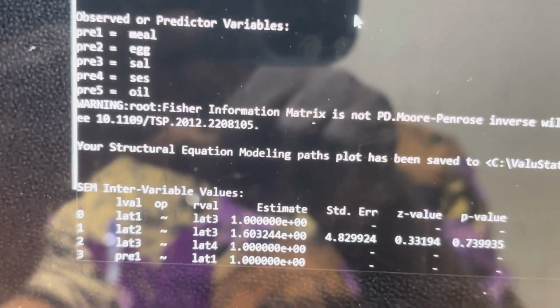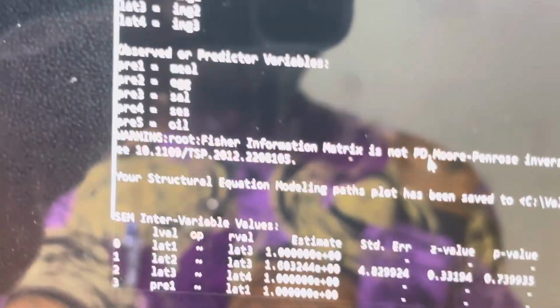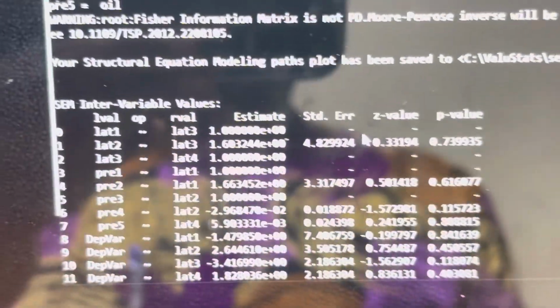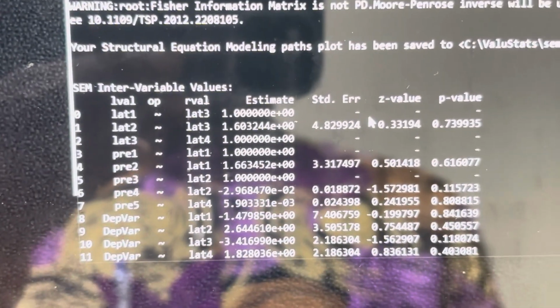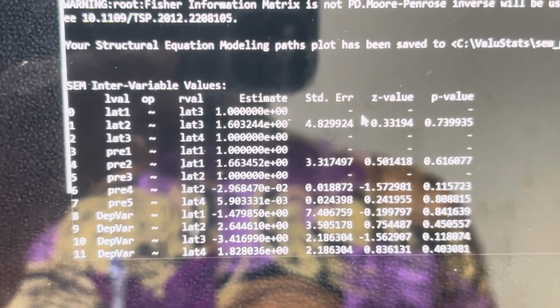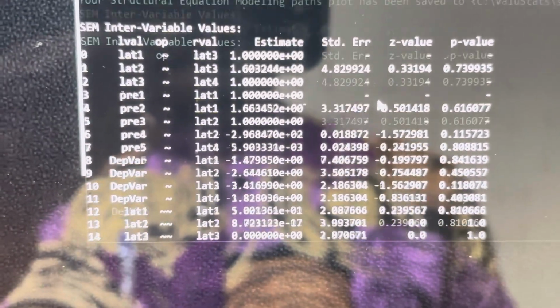LVAR, OP, and so on and so forth. These are the results, the Z value and P value for each of them.